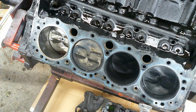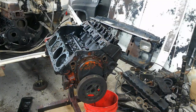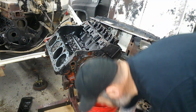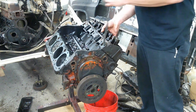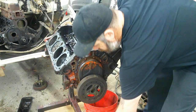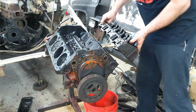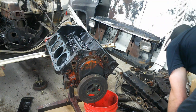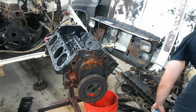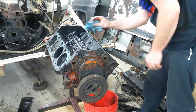So I'm going to go ahead and back you guys back up. I'm going to get the other head ready to pull off, and when I go to pull it off, I'll turn the camera back on so you guys can see it when I see it. Okay. I got this head all unbolted and ready to go. Okay, let's see how this head gasket looks.